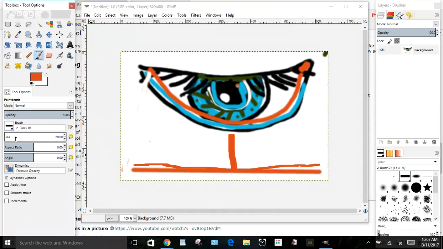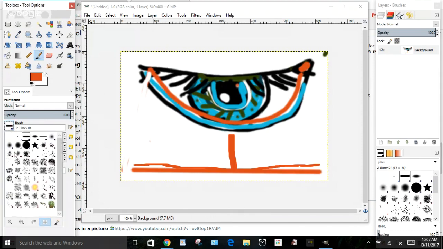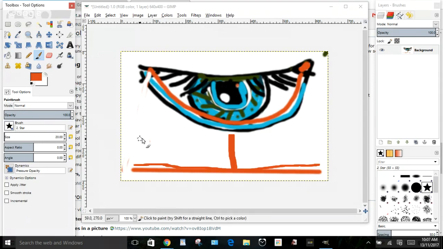Select that icon. Try the star one. Now come into the drawing area. Notice its shape is a star. So you click there, you put a star in the middle. Okay, now try clicking and dragging.